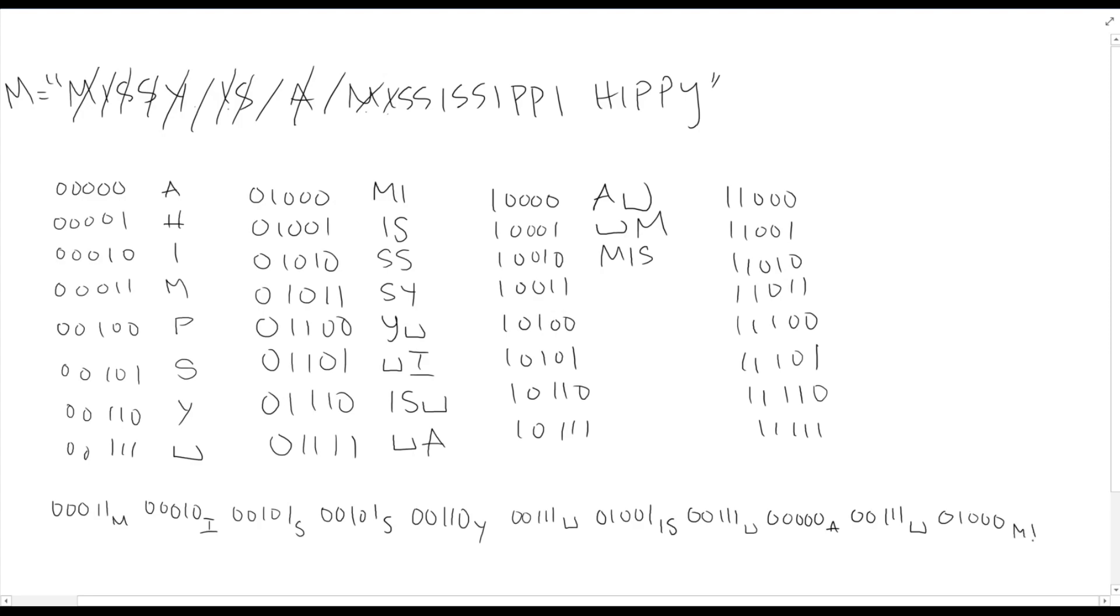Now where are we at? S. We have S. What about SS? Yes, we have SS. What about SSI? Do we have that? No, but we can add it as our next one, SSI. So SS, let's go down here, was 10. We consume two S's at once. IS, do we have that? Yes, IS is here. What about ISS? No, that one's not in here, so let's add it. So IS was 01001, and again that consumes the I and S together.